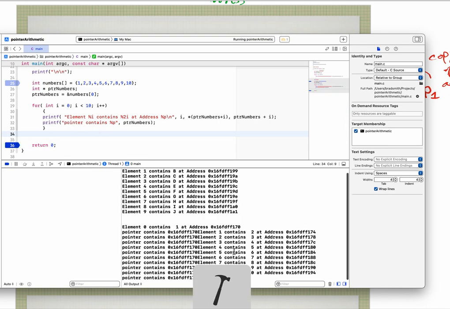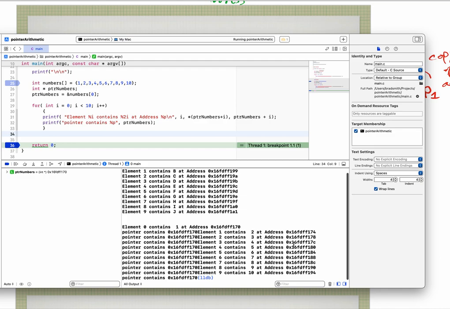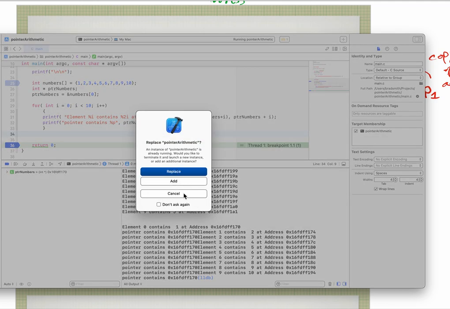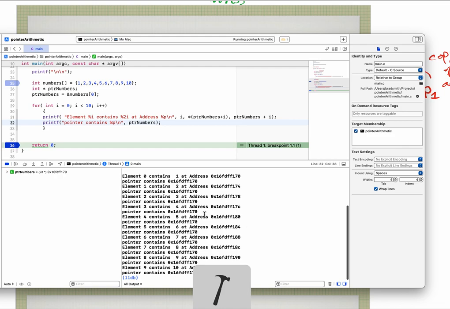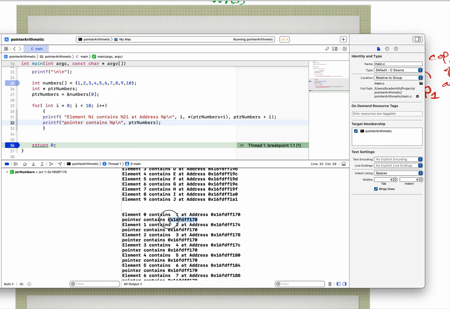We should see that address remain constant. Let's run that again, except I need to put a newline character in there. You'll see that the variable ptr_numbers remains constant. We're simply temporarily calculating an offset from that base address.